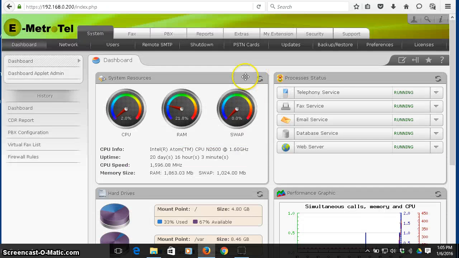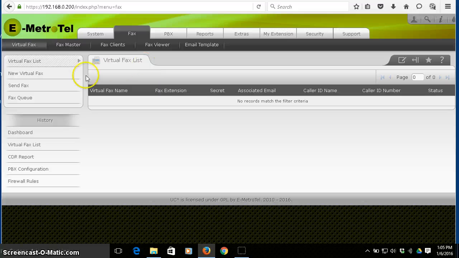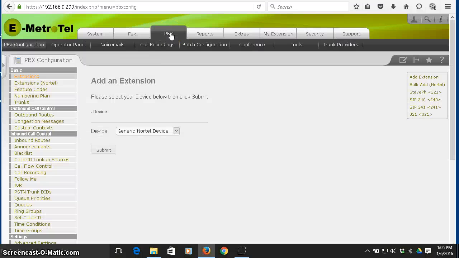Okay. Then if we move over to, say for instance, fax, this would be the virtual fax server setup area, and so here we would manage our virtual fax numbers, and that's pretty self-explanatory there. And then PBX, which is different than system, because PBX is really about the management of the PBX functionality.